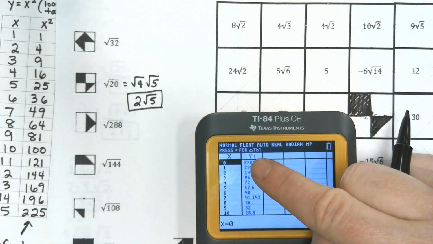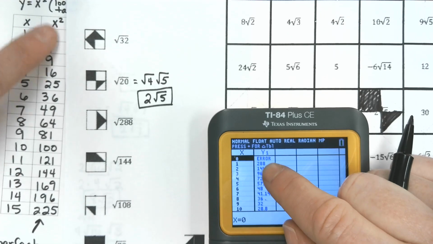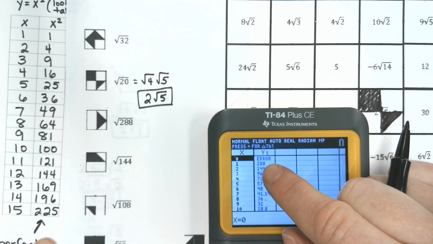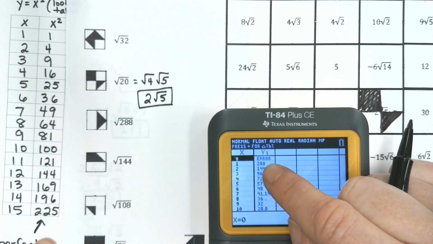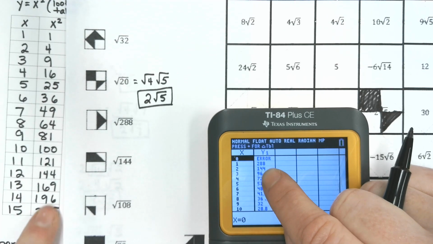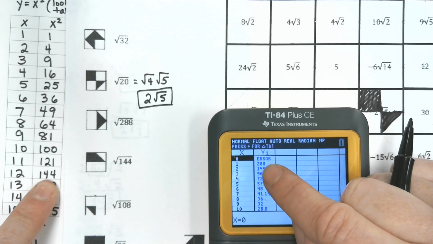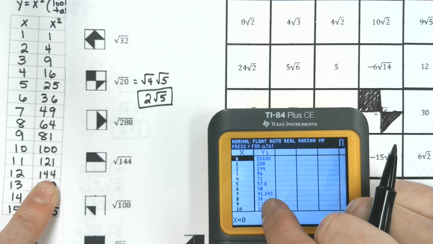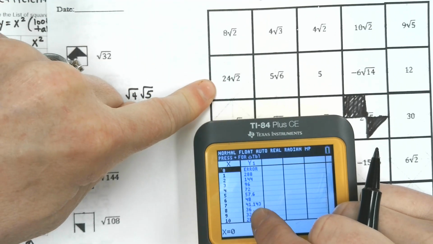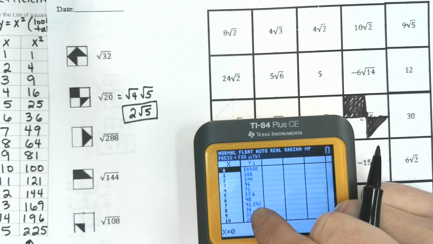We're going to go down the list because we want the largest perfect square. So I'm going to start with 288. It's not a perfect square, because I took 288 and took the square root and it was a decimal. Let's go to the next one. 144. That is on the list. If you went down the list and you were like, 36 is it, and then you ended up with something that did not come out as an answer over here, that means that you could have taken the larger number. And you should. You have to simplify it all the way down.